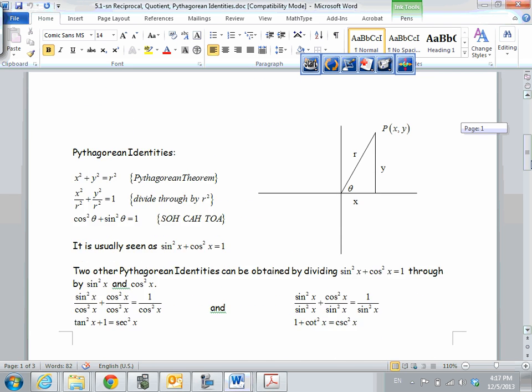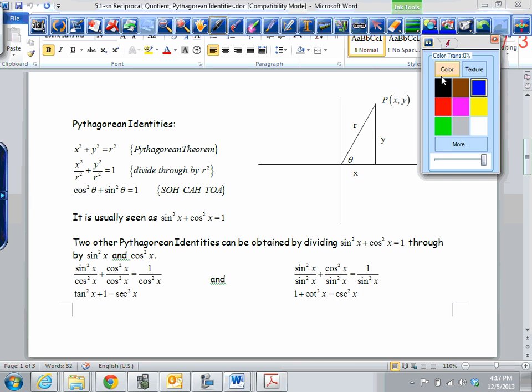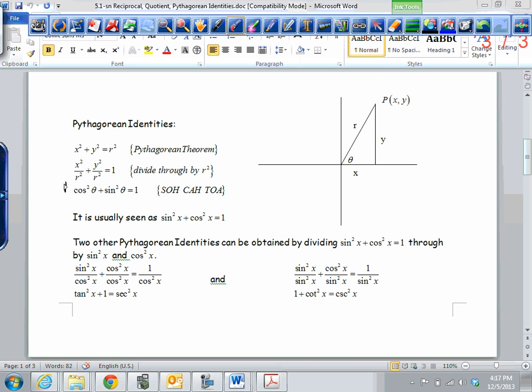Now the next part. This is probably the most useful, most important. You don't have to know how we get these. I'll explain it real quick. But all you really have to know are these 3 guys right there, and then any manipulation of these. So cosine squared theta plus sine squared theta is the same thing as sine squared x plus cosine squared x. If you want to get one of these by itself, then move sine squared over. So then cosine squared x would be 1 minus sine squared x. Or if I wanted to get sine by itself, I move cosine over. So sine squared x is equal to 1 minus cosine squared x.